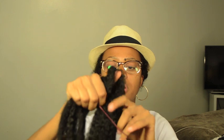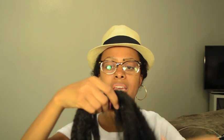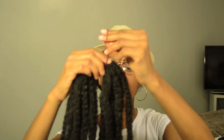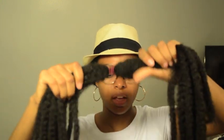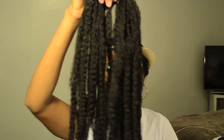So I've done it 3 times so far. This is the 3rd time. Pull it through again, because you're just putting this elastic part right in the middle of the hair again, like the rubber band that it originally came with in the package. Okay, so as you see here, I've done that, and these sections are still kind of even, not really, but that's good enough. So now that you've got this ponytail part ready, you're able to move on to your hair, which is the fun part, I guess.